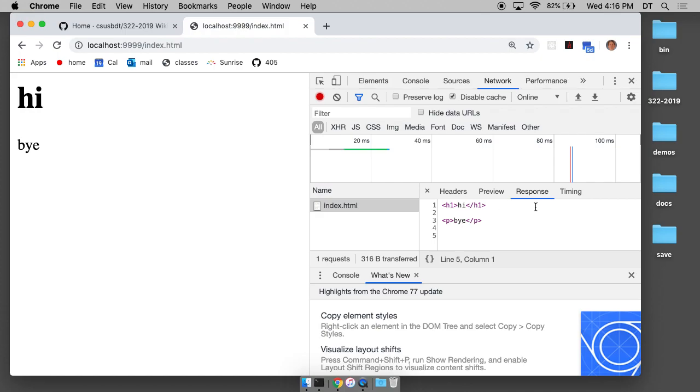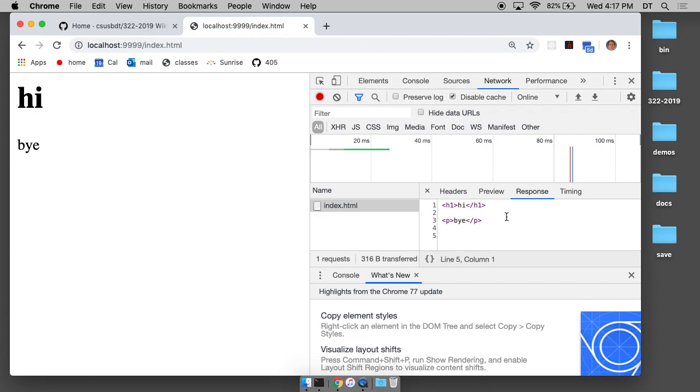This is the response, the data. So remember, the browser sends a request to the server, and the server sends a response. So it's called a request-response protocol. And this section of the interface is showing the data that was returned in the response.